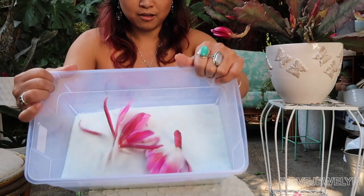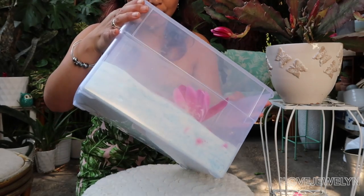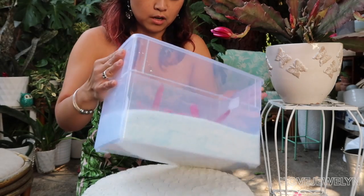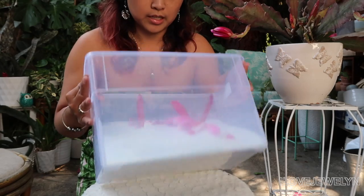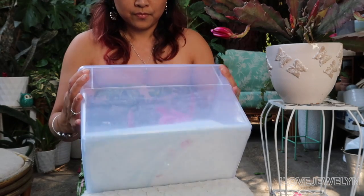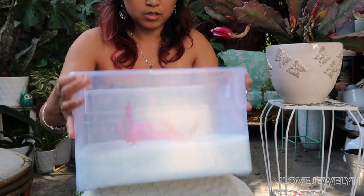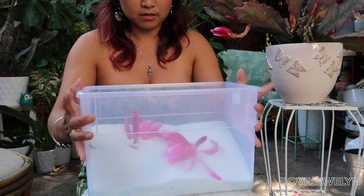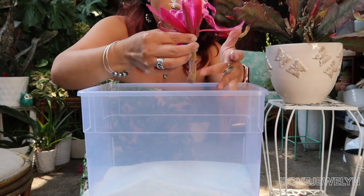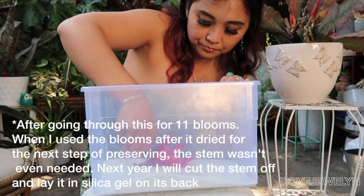And please don't clock me in the comments because I am not a professional or avid flower dryer. This is my first time and I'm just working with what I have. I didn't want to go out, especially now, to go buy a container, and I have so many of these empty containers. I thought it'd be the perfect depth for this bloom because of the long stems, and it's so huge. It's comparable to the size of a lily. The only way would be for me to cut the stem off, but I'm trying to not do that.